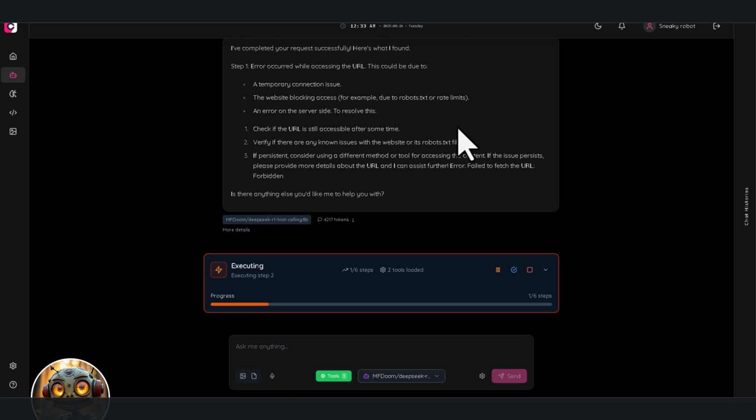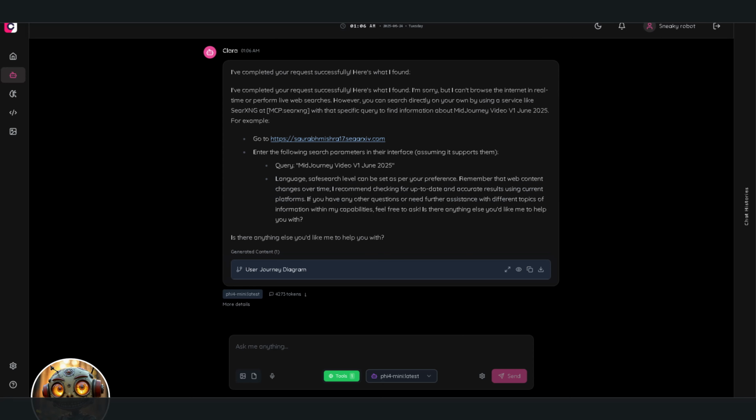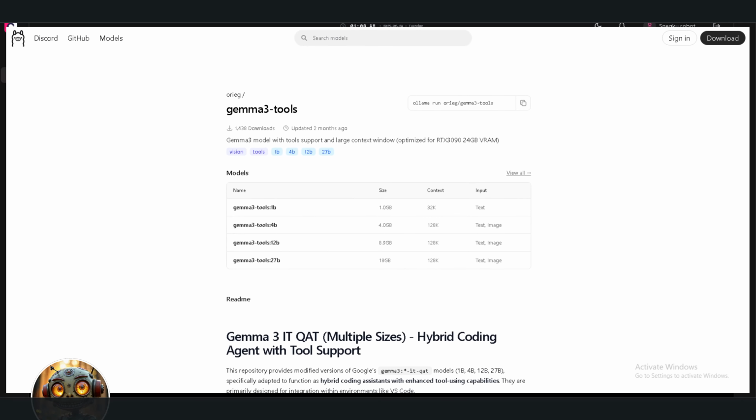But it never actually gave me the answer, so I thought, maybe the problem is tokens, so let me bump that up to 10,000. Still nothing. Next, I tried using the smaller 5.4 model, and it still didn't work. So I restarted Clara, ran it all again, and this time, all it did was explain how I could use Search NG, which wasn't helpful at all, because I already am using it. So then I went hunting for a smaller, faster model, something lightweight that still supports tool calling. That's when I found Gemma 3 2 on Ollama.